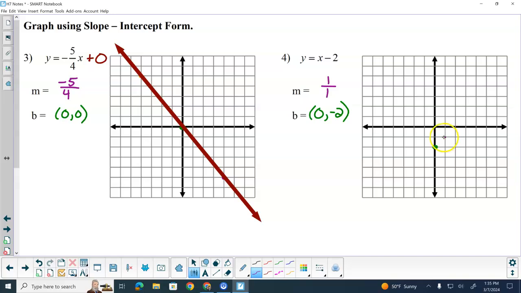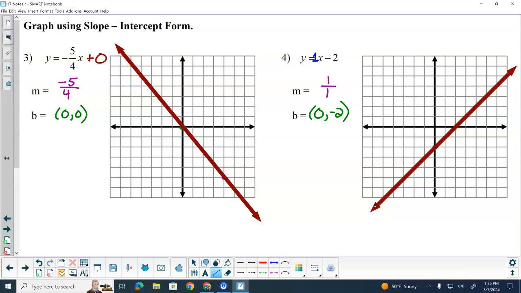One right. I'm looking at that problem right now and I don't see a 1 in that problem at all. Okay, now I see a 1. Good. If there's nothing with your x, you can put a 1 with it. If there's a single x, that means there's one x. Very good. Nice line, connect and extend, put arrows on it. Check your work. All good on that one.